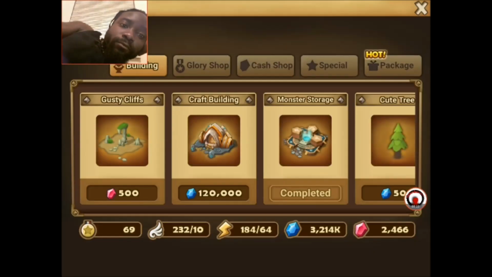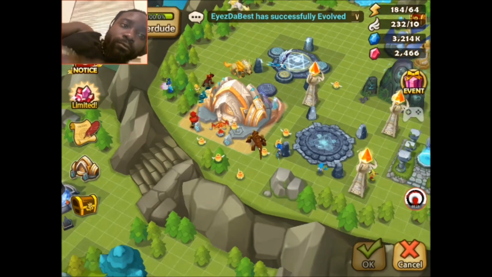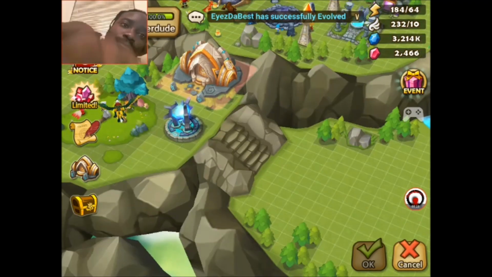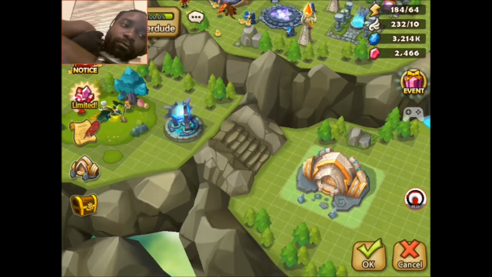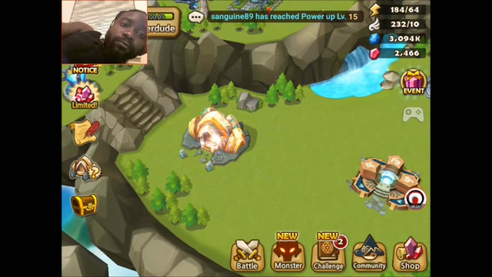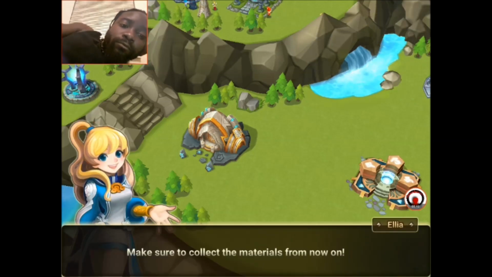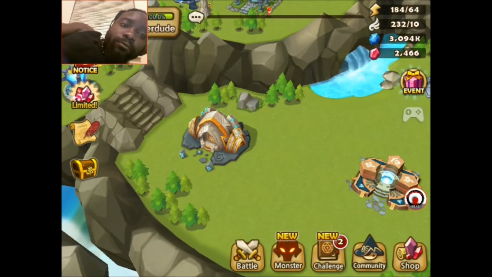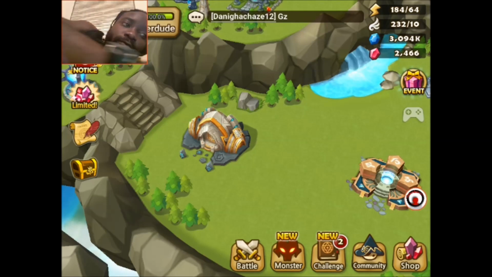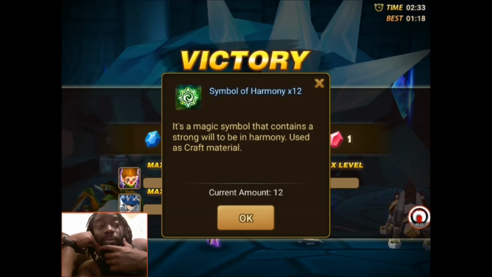Going through all of this new content, I see the crafting is relatively easy. It's not as bad as I thought. I mean, if you're already at a mid-game to end-game level, getting materials is relatively easy. Now on my lower accounts, I know I get a lot fewer materials, but on the higher accounts, it doesn't really take much. You pretty much get materials so fast. Like in this, I have 12 of the symbol of harmony after completing the giant dungeon. That is a lot of material to get at once, especially when it comes to crafting runes.